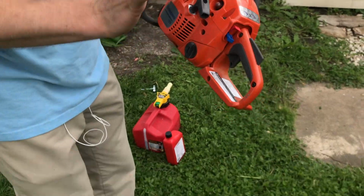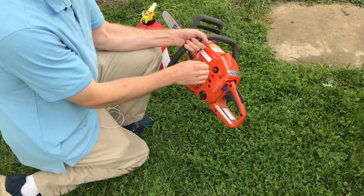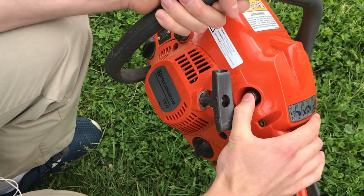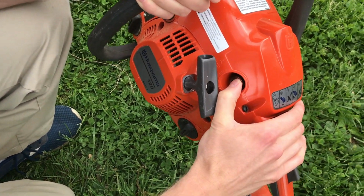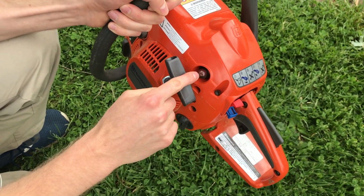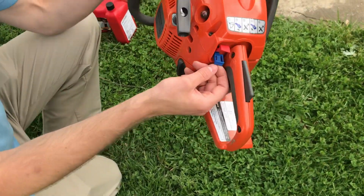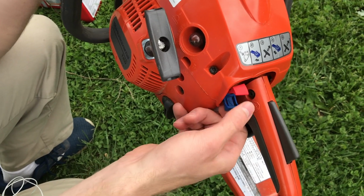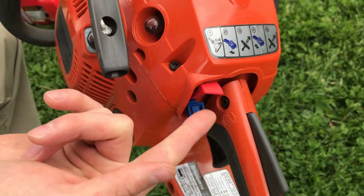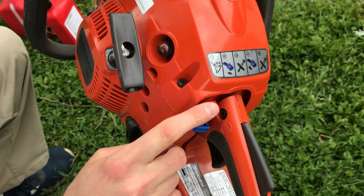This is how you get it started. You press this prime button about 6 times. 1, 2, 3, 4, 5, 6. And you can see there's some gasoline in here now. This is called your choke right here. So this is your on and off switch. Now it's on if you pull it up. If you push it down, it's off.